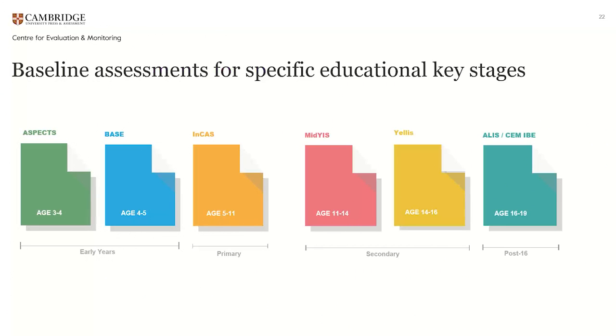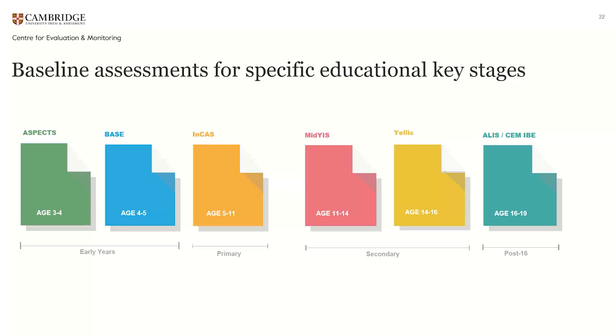So moving on, this is the family, if you like, of CEM assessments. So we start off with Aspects, the green block on the left there, that's for very young children, for children in what we would say kindergarten or nursery, general or preschool provision, sometimes it's referred to. And also it has a similar but more challenging assessment for slightly older children in that phase called BASE. So they're the two early years assessments, and they are driven by the teacher sitting with the child.